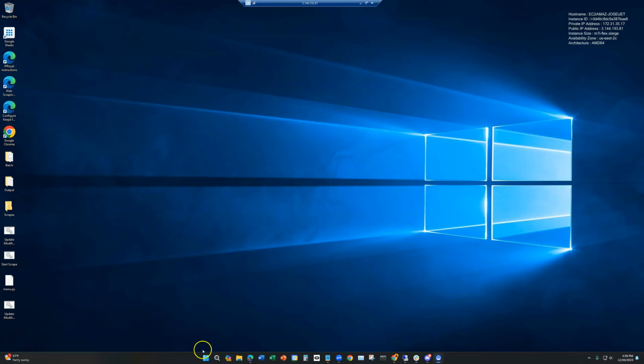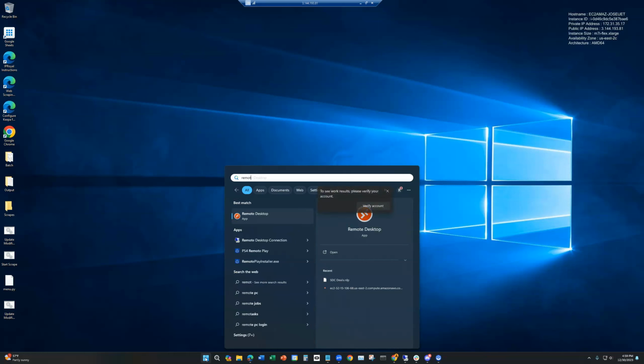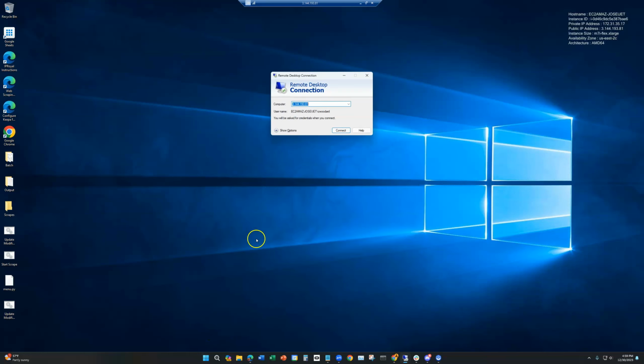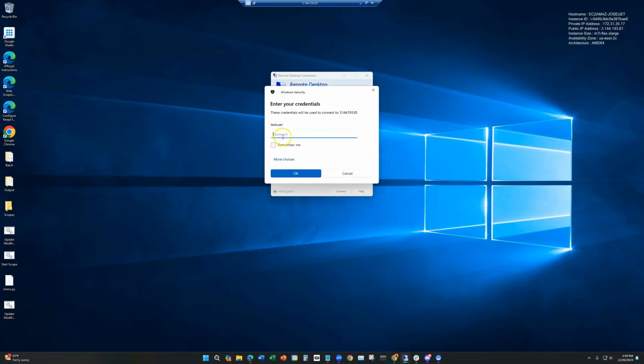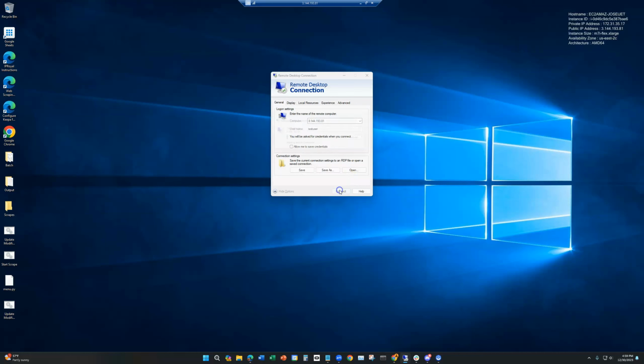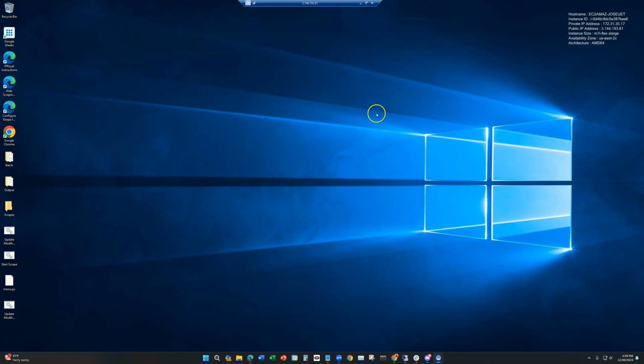The first thing you'll need to do, if you're on Windows or Mac, is open the remote desktop connection. So you can see this here. This is going to open up the remote desktop connection that you use to connect to the server. You'll have this IP address and a username, such as test user. Once you connect, it'll ask you for the password, and once you're connected, essentially what you'll see is this server here, which is the virtual server.